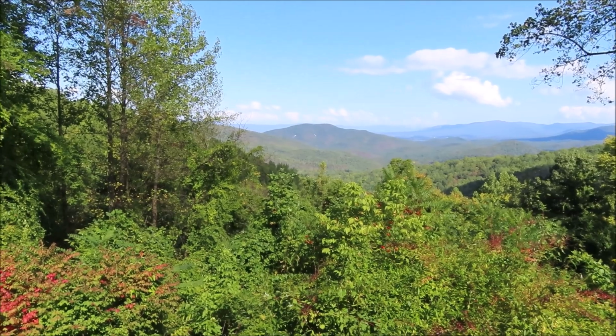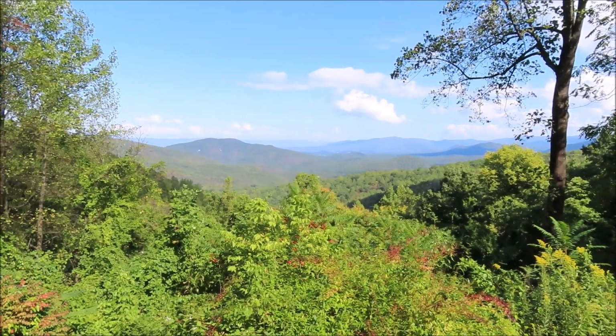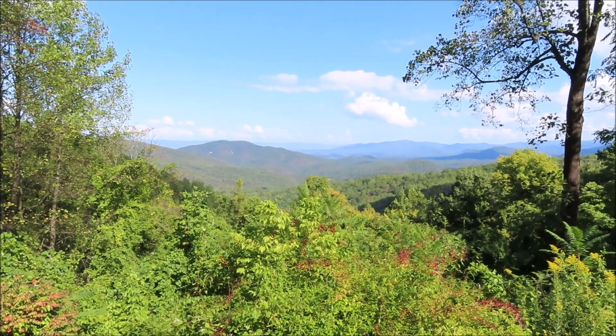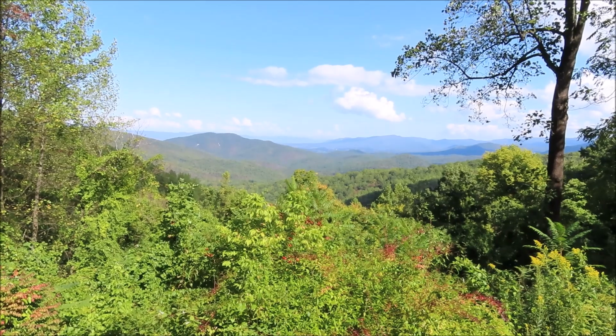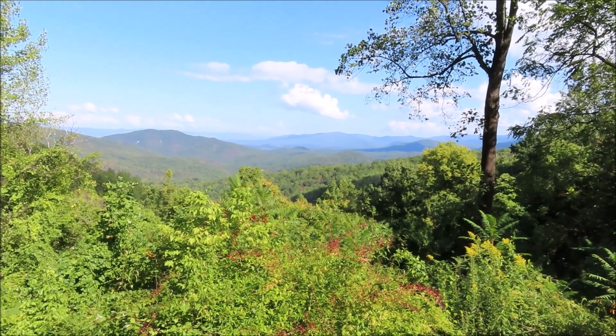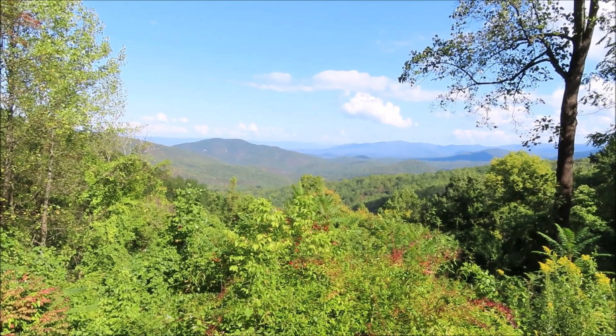There doesn't seem to be anybody here at the cabin, so I'm up on the porch taking some pictures. This is a view from the porch, from the rocking chairs sitting here looking to the north. And the metal roof is starting to pop and creak as the sun heats it up.